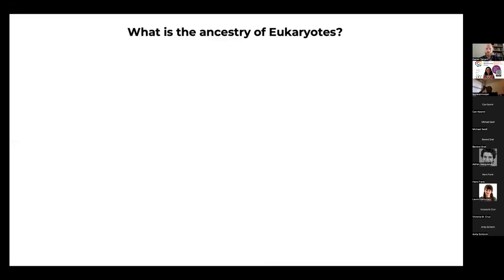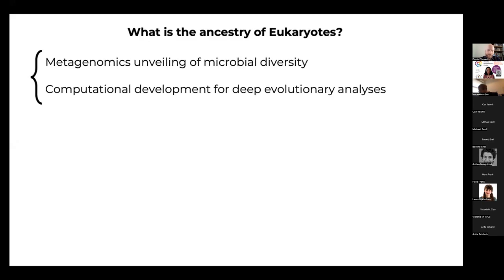So the question is, what is the ancestry of eukaryotes? What is particularly the archaeal ancestry of eukaryotes? And in the last decade, maybe the last 10 years, there's been a lot of advances in metagenomics that really allow us to access much more genomic data that really helps getting to new solutions for this problem. And there's been a lot of computational development for particularly deep evolutionary analysis. So getting to do complex phylogenomic analysis is something that is more and more possible with the large amount of data and the sophisticated evolutionary models that we have at the moment.